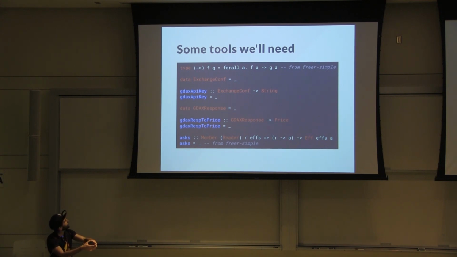And then we might have some external source that has an API key that it requires. GDAX actually doesn't, but I'm making this up for the purposes of teaching, so we're going to pretend it does. And then we need a way to extract out the raw response to just the piece of information that we want. Asks is probably a familiar function to anybody who has used transformers before, but the idea is you just implicitly also apply a function to whatever you're asking out of the environment. It sort of smashes together the monad ask and whatever function you would nominally fmap over it.